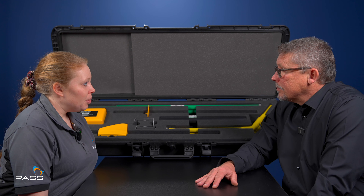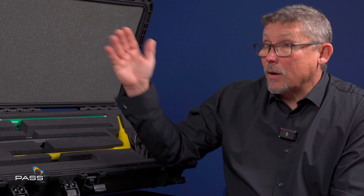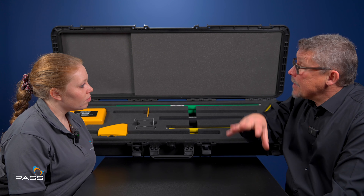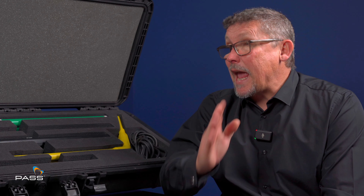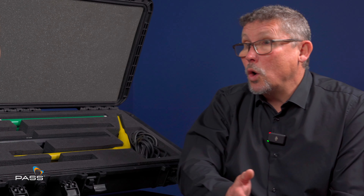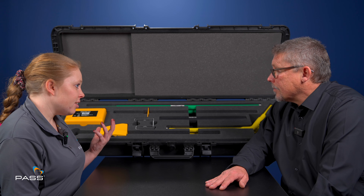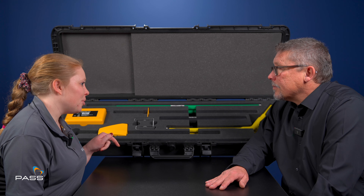Could you just run through the types of equipment it can be used to test, please? The starting point would be the overhead lines. It will be from the overhead lines down to the transformers and obviously on the poles. From the poles back down, we go back to the switchgear itself and the protection equipment, including the circuit breaker. And as I said, you've got every kind of adapter that you will need for the situation you want to test in. So it's any high voltage testing that you need to do to prove that a system's dead from 3.3 kV all the way through to 33 kV. If it's in excess of 33 kV, then there's a different type of solution that you require. You wouldn't normally be using an earth solution, which is what this solution is.